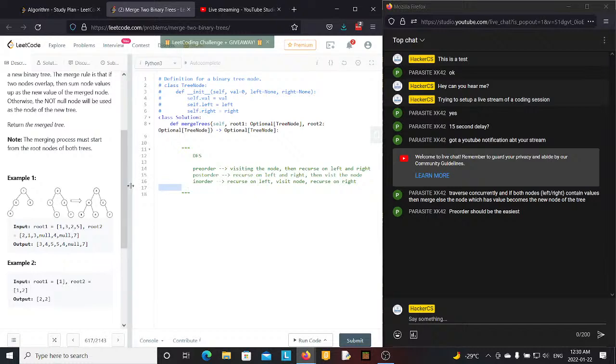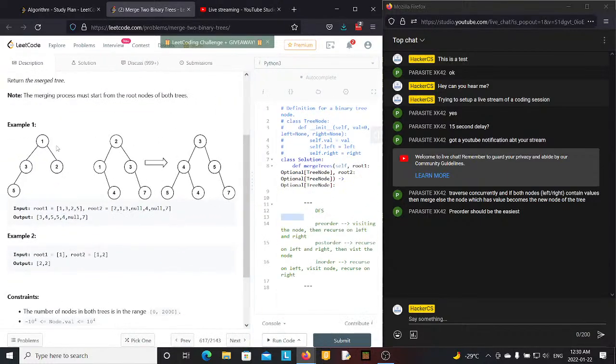So let's look at this as an example. So we've got these 2 nodes. We add them up. 3. We store 3 in the second tree. Let's say that's going to be a result. Then we move on to the left, right, pre-order. Then for the left-hand side, we also do the same on this side. The function will recurse. You add 3 to 1, make it 4, and then go down left.